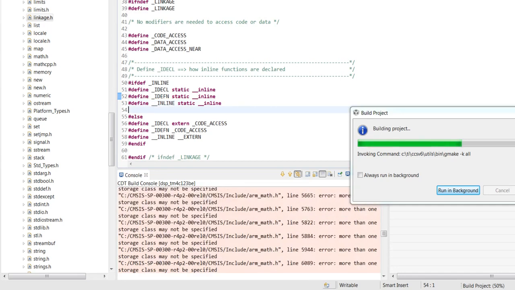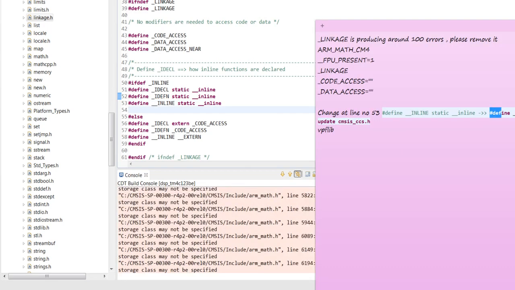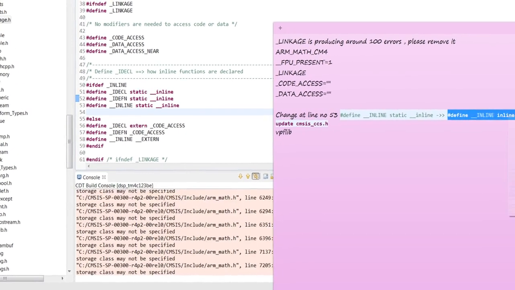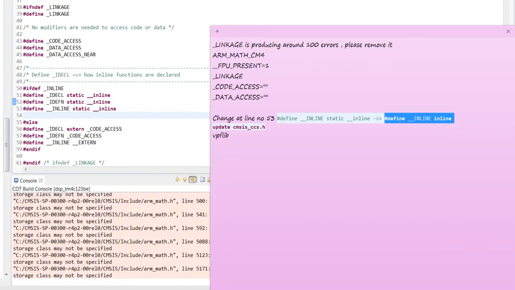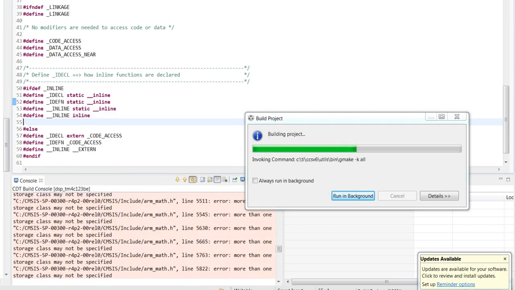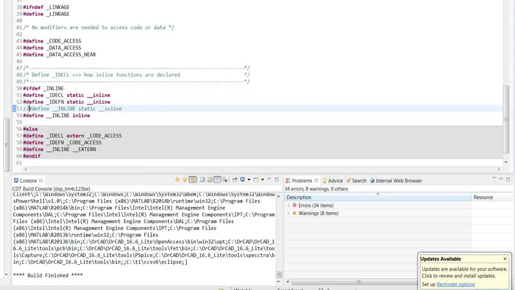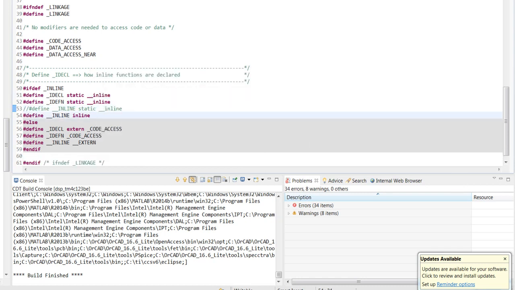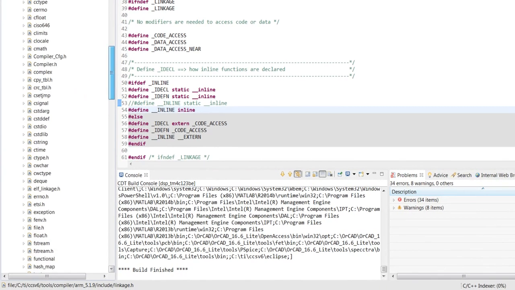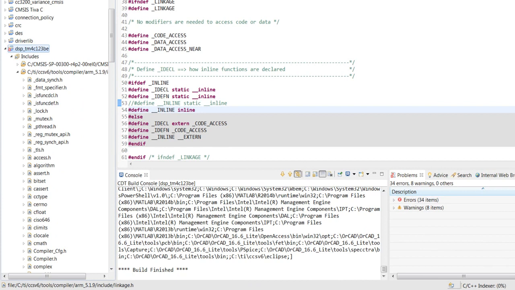The change is this one, which has defined __inline and inline. Copy this one and paste it here, and comment the upper lines. Okay, fine. Now save it and then build one more time, and let's see what will happen here.